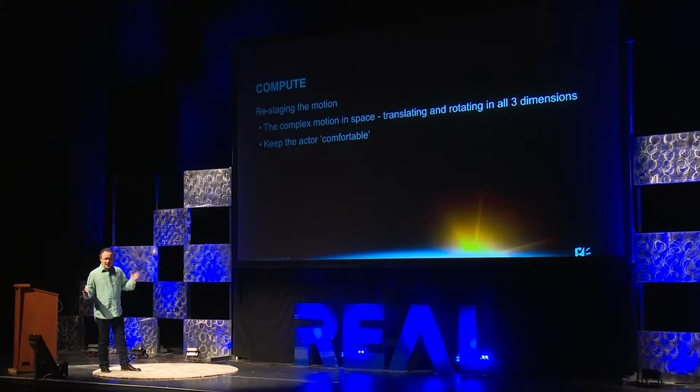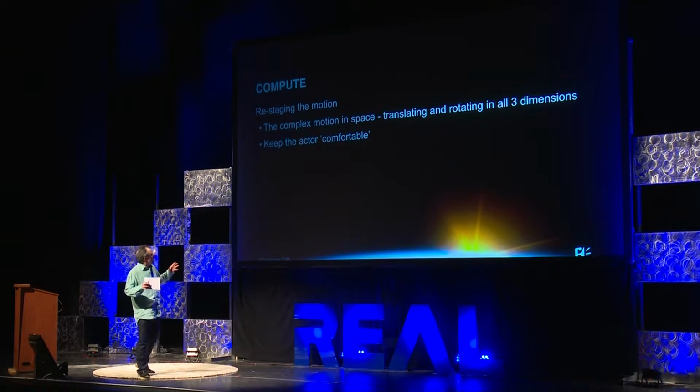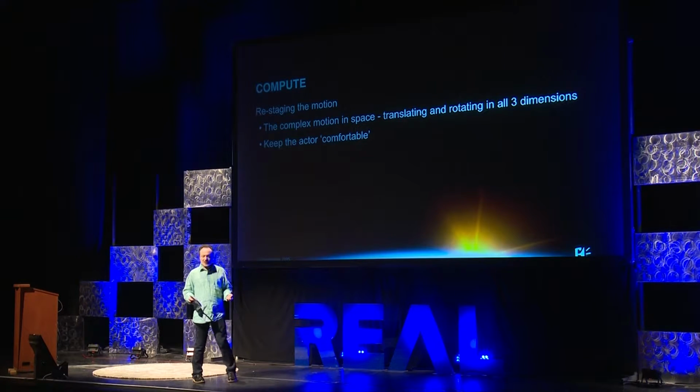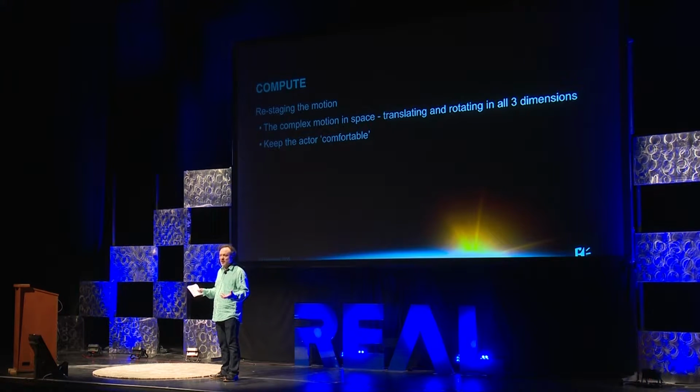The initial part of the compute stage really happened in my head, and I spent many hours sitting there staring at the previs and the pre-light, working out how to divide the shots up into manageable chunks, how we were going to invisibly join those chunks together, and roughly what equipment we would use to shoot each individual bit, because we came up with a number of different solutions. Once we knew roughly which equipment we'd use, we then had to restage the motion. In order to mask the effect of gravity on the actor, we wanted the actors to be largely upright and very comfortable. Otherwise, you see the strain of gravity.